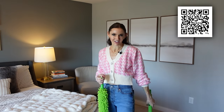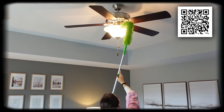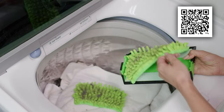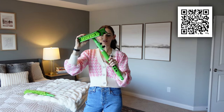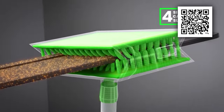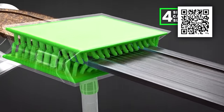Ceiling fans — an often neglected job. I only have one in my house and I don't get to it as often as I should. This is awesome — it does a lot of things. You can take this off, which is really cool, and these are washable. Do not wash them in fabric softener. It just stores nicely. A Swiffer duster for the fan is also excellent, but I love this one because it gets the top of the fan blade really well. Very few tools get the top of that fan blade — yes, and the sides.